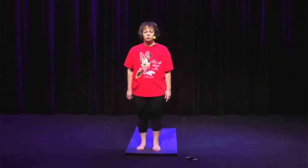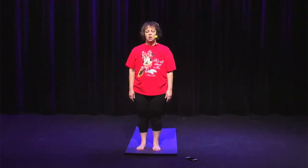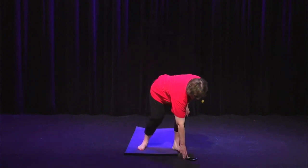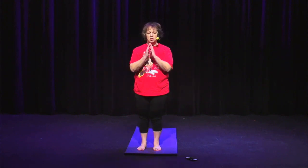So let's come into a standing position. We're going to press into the four corners of our feet. We're going to microbend our knees. We're going to lift up from our quads. We're going to lift our shoulders up, back, and down, dropping them down. And lift the crown of your head toward the ceiling and take a deep breath in. Exhale out, and again, inhale, and exhale. And let's bring our hands together, namaste, and close your eyes if you haven't done so.